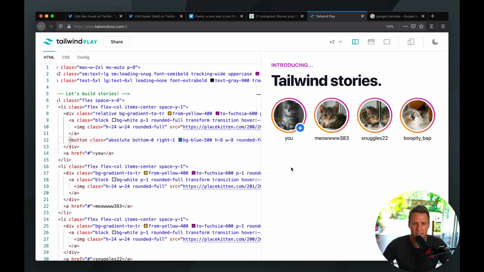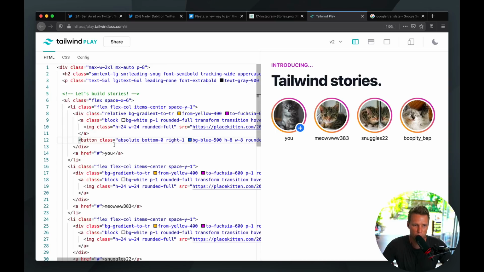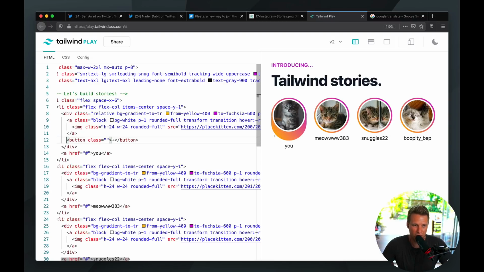If we want to quickly recap, we've looked at things like flex containers, spacing utilities, background colors, background gradients, border radiuses, hover states, animations, rotations, lots of nice things. There's one thing I can imagine here is, if we take the longest line here, there's a lot of classes applied to this button. And I can imagine people would run away from this. I would not personally do this, but one thing you can do is copy all these classes and instead of that, I'll delete and break it for a second.